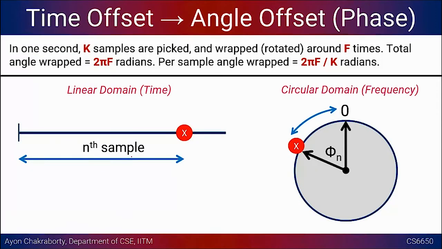So if we are talking about the nth sample, we are taking one sample out of the linear time series that we have, and our task is to put it on top of the circular system. Let's say we start at 0 radians. I could have put it on the positive x-axis side, but it doesn't matter. We'll just follow the convention I have drawn, and then we want to offset it by a certain angle. What will be the value of this angle, phi n?